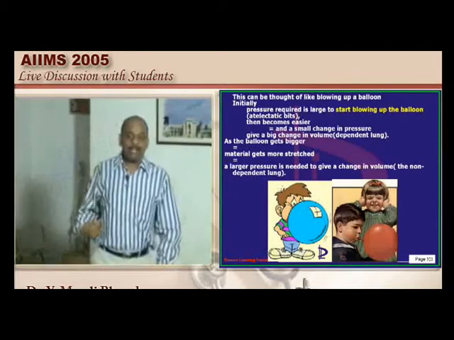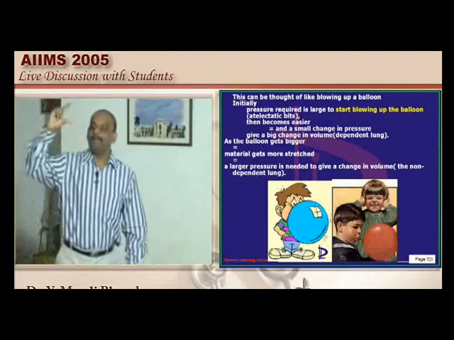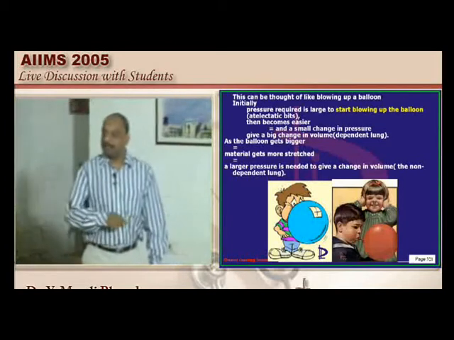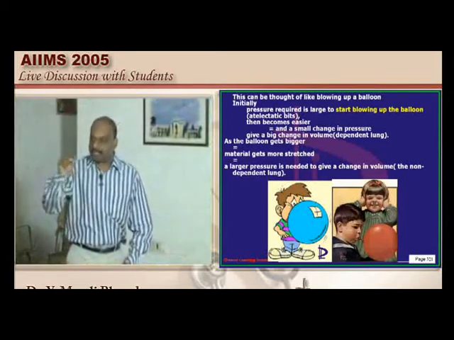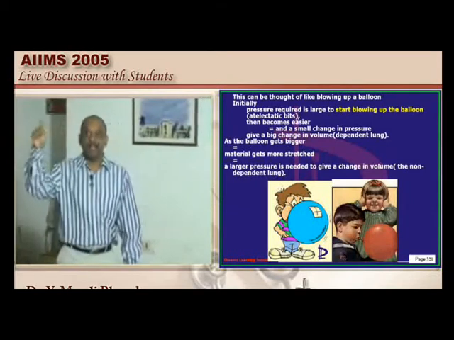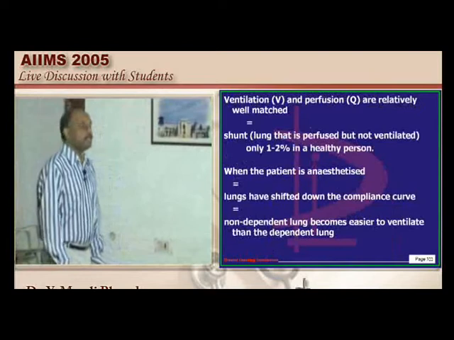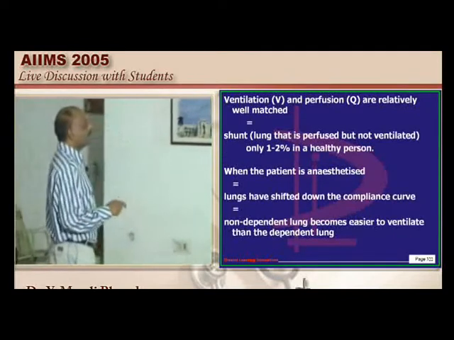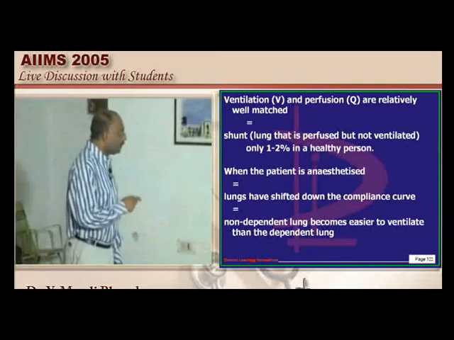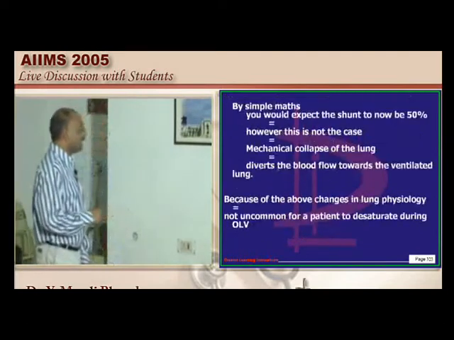So if you take the upper part of the lung and the lower part of the lung, the lower part is like a collapsed balloon which you are starting to blow. The upper part of the lung is like a blown out balloon already, because generally it is not in a collapsed state. Hence preferentially at any given point of time the lower alveoli, which are generally in a collapsed state, are more ventilated every time the air is entering, and the upper part of the lung is less ventilated. Generally it will be in an opened up state, not in a collapsed state, is what I want to underscore to all of you. So there is a reason, doctor, if you take the ventilation perfusion in a given individual, the lung that is perfused but not ventilated will create a particular amount of shunt, which is generally about 1 to 2%, is what I want to underscore to all of you.